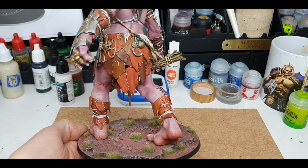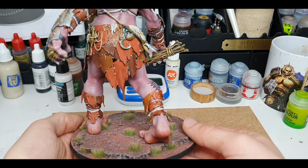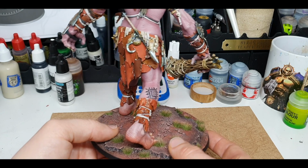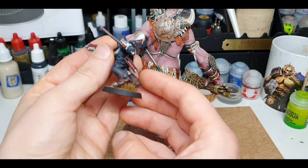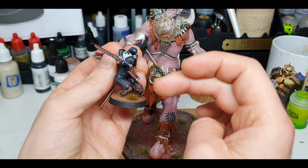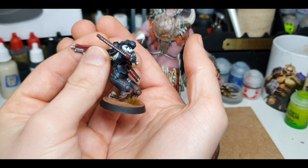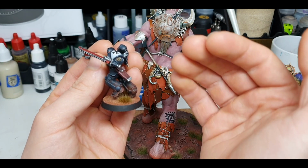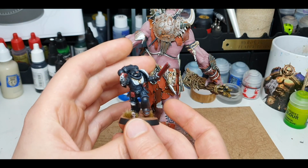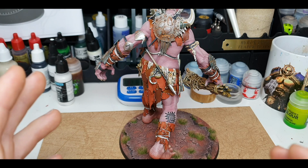It just makes things look more, I guess narrative is a way of putting it, but it's something I push with a lot of my painting, whether you are looking at a Space Marine. Here we go, you can see what that does for him. This model would be pretty much nothing. He'd be solid without that base working its way up his feet, and with the base working its way up his feet, it provides warm, cool contrast, it ties him into his environment, you know, just does so much for it.